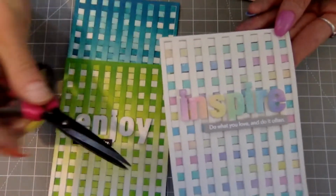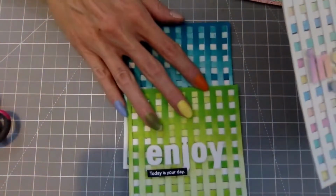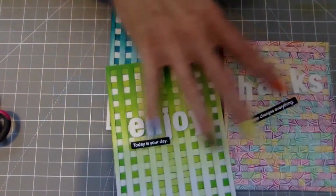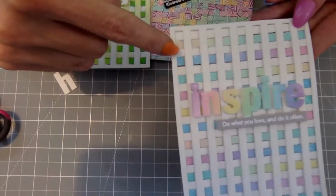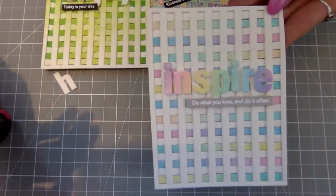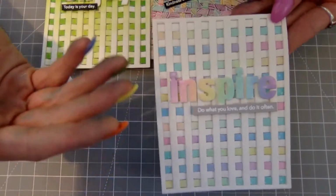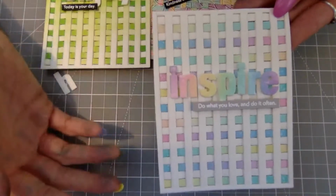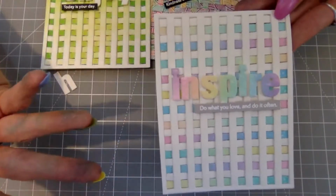So that's something else to think about too, is these ones were basically all the color. These three actually were all colored. The strips were colored. Here I broke up the design with strips that were just white. So that's a possibility too, is just break it up with colored strips, specialty paper strips like glitter paper. That could be fun too.